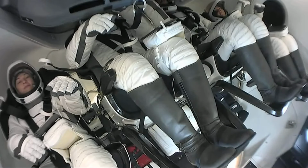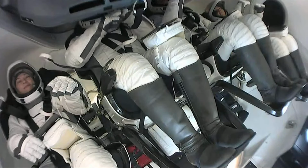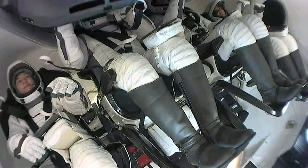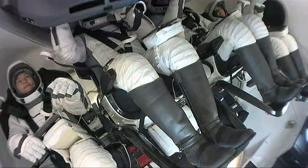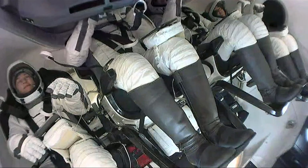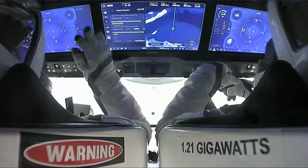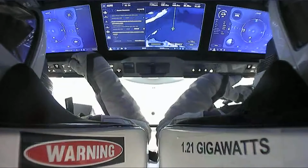Basically, the drogue parachutes deploy around 18,000 feet when the vehicle is going about 350 miles per hour. And the vehicle, thanks to the drogues and the heat shield and really just the continued friction of the Earth's atmosphere, helps slow it down to 119 miles per hour when the mains deploy at about 6,500 feet. So they're really important pieces of the Dragon capsule, and it's always so fun to watch them deploy.